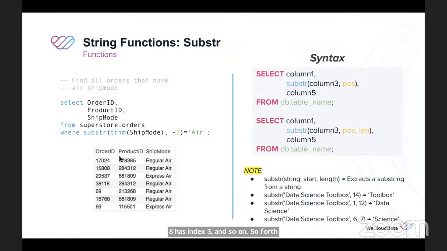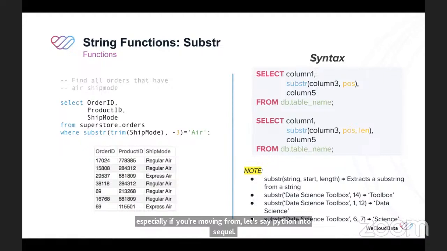Right? So it starts with index 1 and then moves up. Again, this is different to some other programming languages where it has a 0 index to start. So this is something that you need to remember, especially if you're moving from, let's say, Python into SQL. Okay, so it's 1 index, not 0 index.